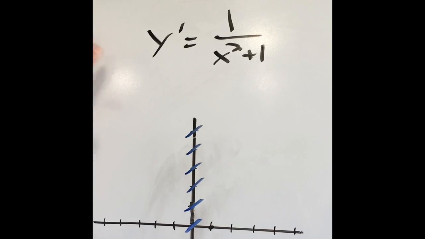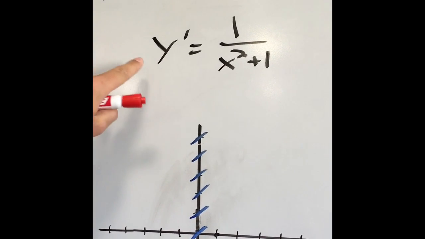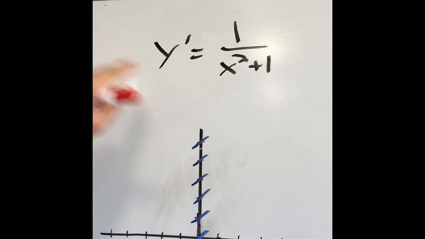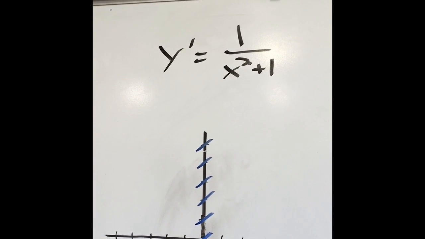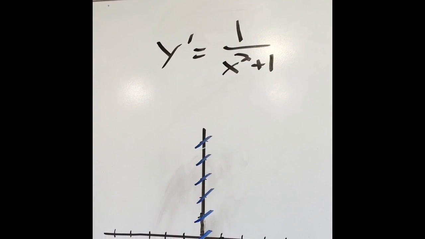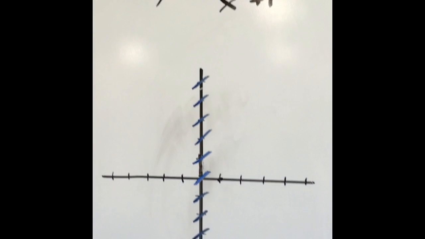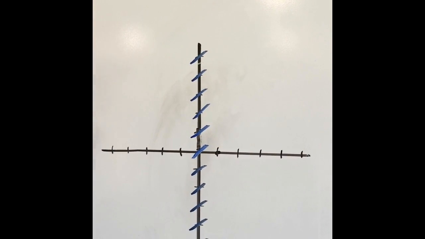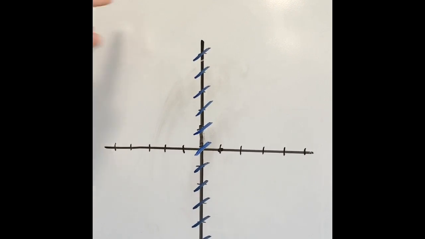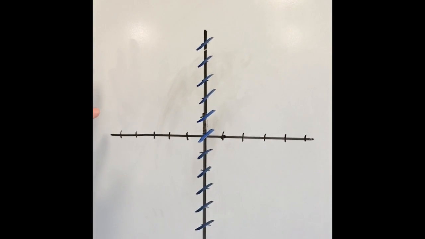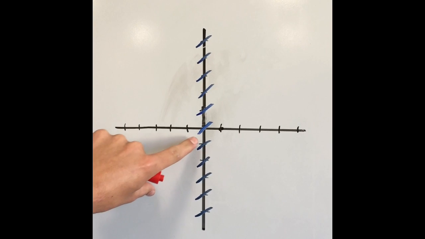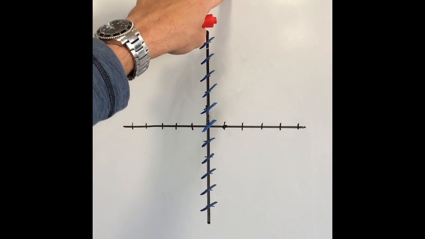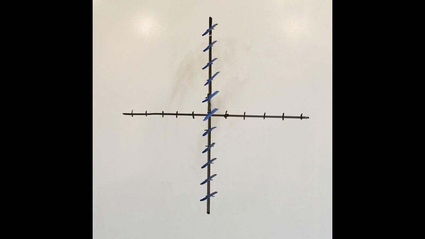Alright, so the problem we're doing today is we're trying to, given the derivative, find out what the original function is. One way of doing that is by using something called a slope field. What you can do is you know that y prime will give you the slope of the original function y. So if you pick just any value on a graph, we started with 0, plug it in, the output will be the slope of the original.